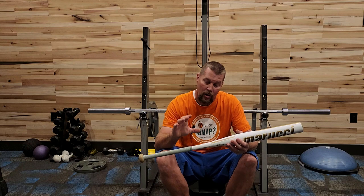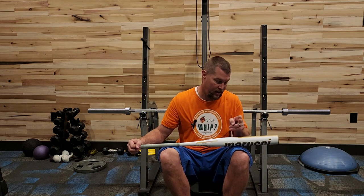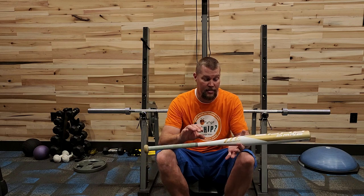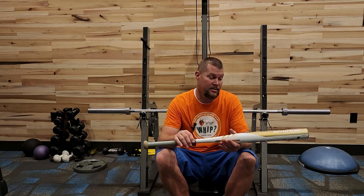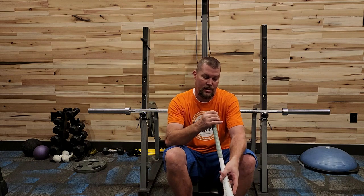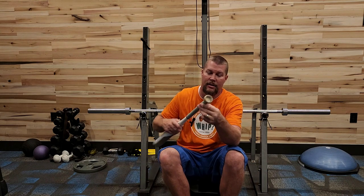I think 100% she is right — it definitely has a long sweet spot. You're talking maybe one mile per hour difference between a ball hit here versus dead in the center. As far as the feel, she's right — it is very, very balanced. I don't know that I think it feels lighter like she seemed to think, but it definitely is a very balanced bat, and it compares very similarly in weight to the red and black bat, the first Echo. I did notice that the knob on it is different on the end compared to the Echo red and black bat — that one had something built into the handle for anti-vibration. I don't see that in this one. It's actually got a really cool clear end cap, and they wrote the size and weight of the bat inside it — kind of like a 3D looking effect. That's pretty cool.